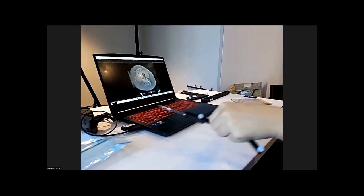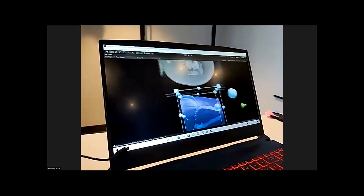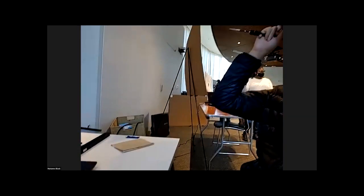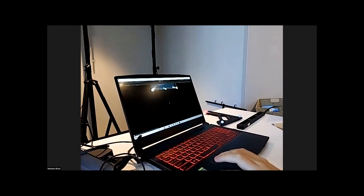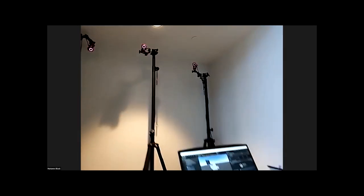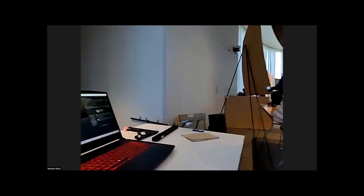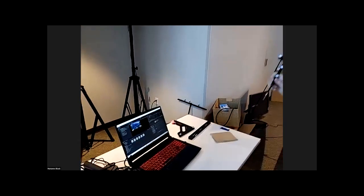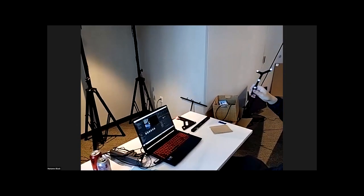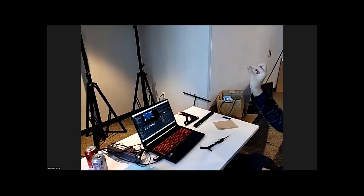So the first thing you see, the blue thing, is a 3D rendering of the 2D MR scans of a patient's thigh. Above that is the 2D MR scan. What we're trying to do is use the OptiTrack system to track the physical probe and relay that location information into Unity. Based on the location of the needle tip, we're constantly updating the corresponding MR scan above the segmentation. Yeah, very cool.